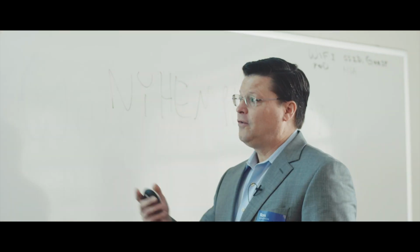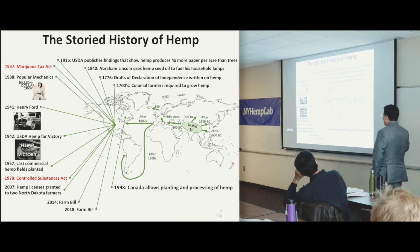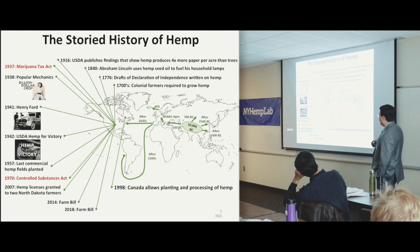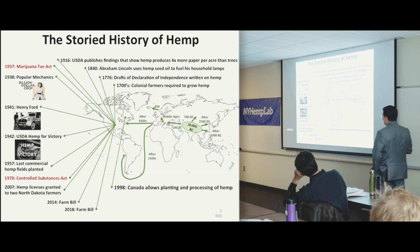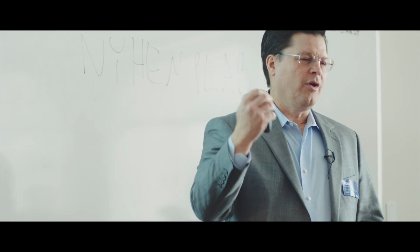I'm not going to dwell too much on this, but this is basically a quick history of hemp. I do want to just point out a couple of things. One of the ironies is that when hemp was outlawed in the United States in '37, in December of that month, Popular Mechanics came out with a whole issue on the billion-dollar product that hemp was. And then when we went to war and we needed things like rope and canvas, hemp was re-legalized. And then, of course, we lost it again. We're 80 years behind, and that's what we're struggling with. That's what we're seeing when we're working with the mills that are processing hemp. We are 80 years behind.